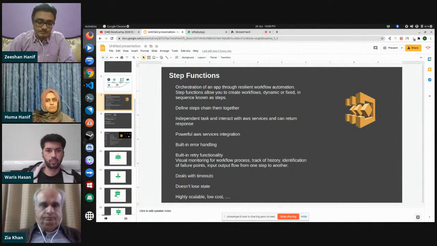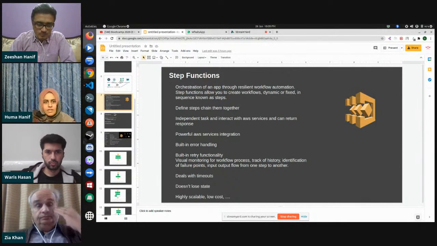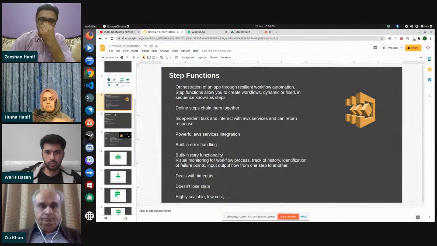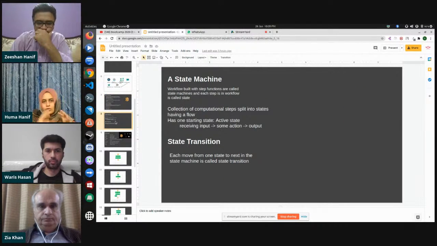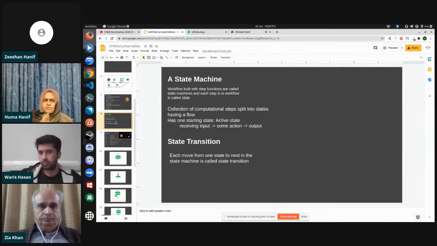Okay. So step functions actually help in managing state, keeping those memories, and you can have the flow of information within your application with all those services you are using. So all those functions working together, whether it's Lambda functions or other services, combine and become a state machine.